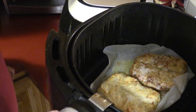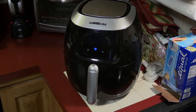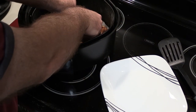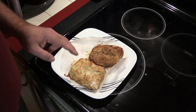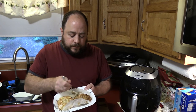It's getting there — I'm gonna leave it in there another minute or two. Alright, these are done. Let's take a quick look — yeah, that looks done. So here we've got the fish with the breadcrumbs and this is the batter I made, which was simply flour, cheese, and some salt and pepper — nothing fancy. I'm gonna give the breadcrumbs the first try. Not bad, not bad at all!